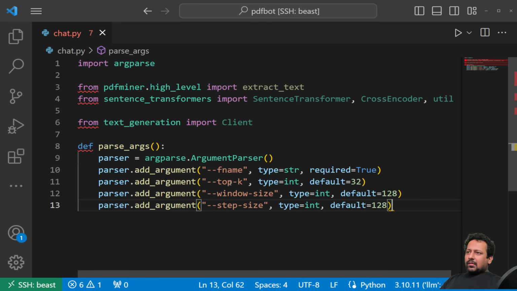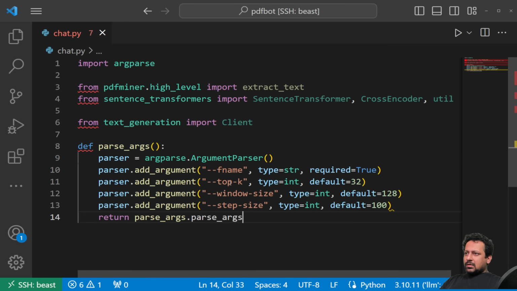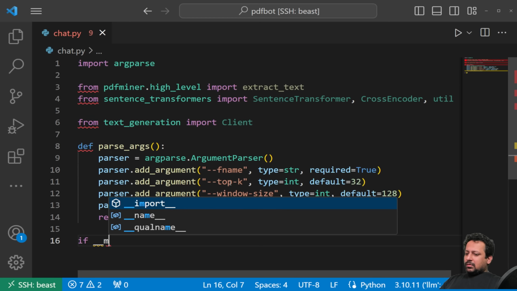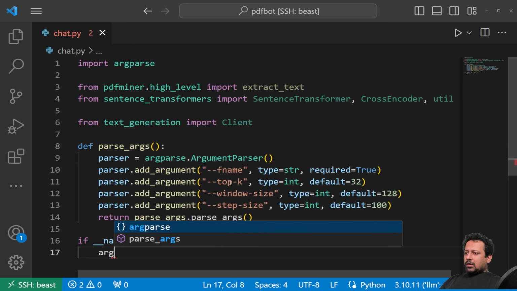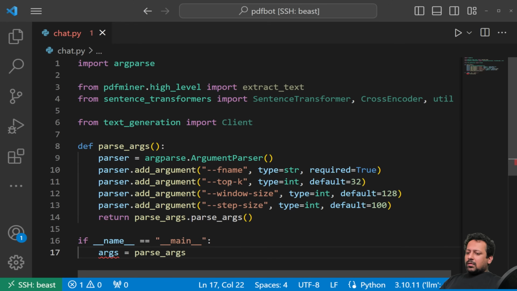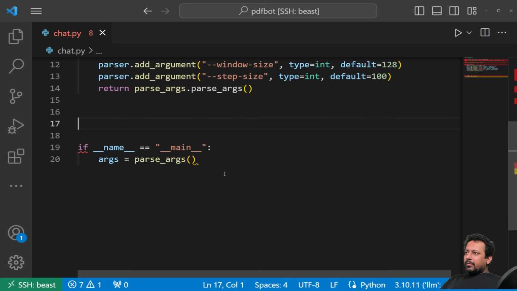So we will discuss what all these arguments are. Okay, and return parser.parse_args. So if I have a main function now, here I can do args is parse_args. Okay, so now this is the very basic stuff just to start with.